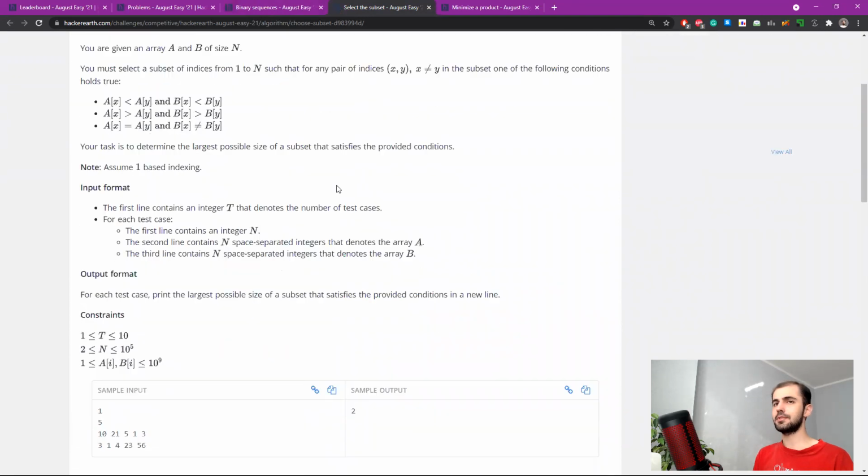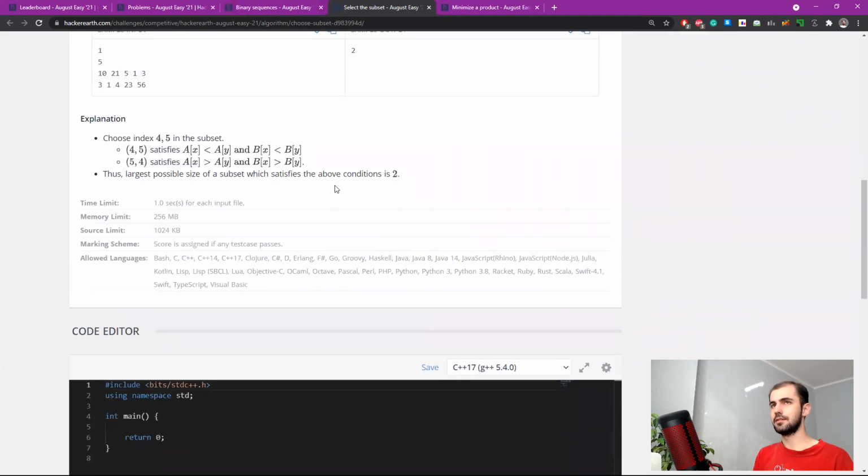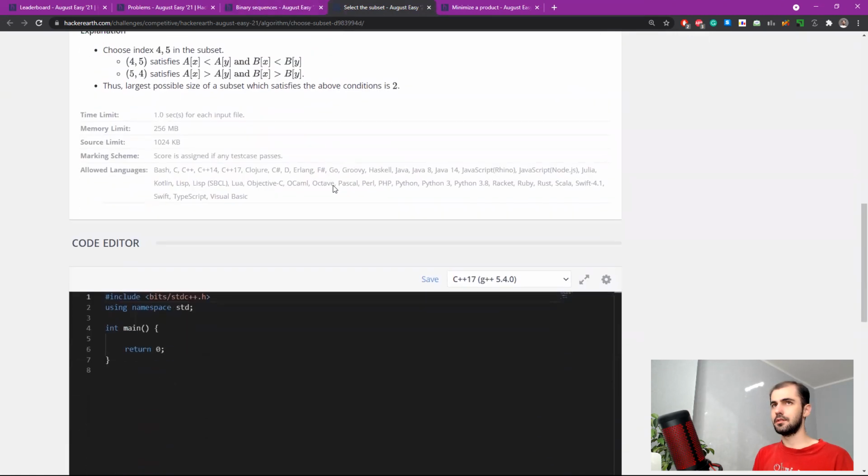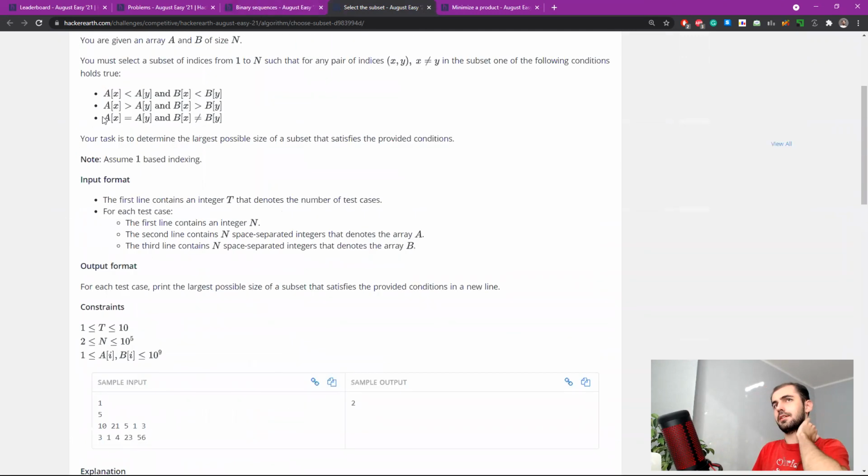And n is up to 10 to the fifth. Right, so the last condition is kinda useless.